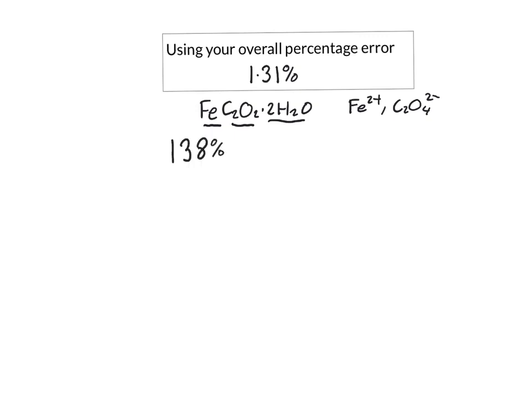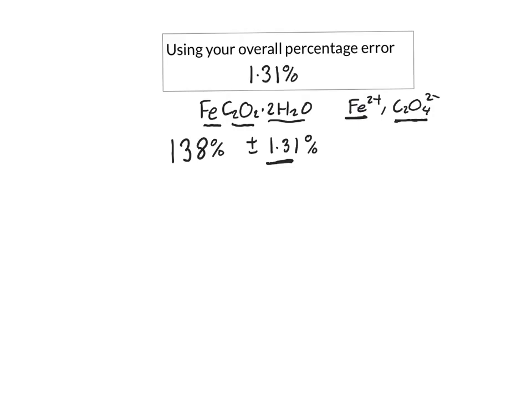Well, we know that at 138% we can say down to apparatus error it is plus or minus 1.31%. And therefore it's still over 100% pure. And we can say that the apparatus contributed to plus or minus 0.131%. So it's still over 100% impure. So again, the reason for this is because we had a higher number of moles or amount of the reducing agents, that was the Fe2+ and the C2O4 2-.